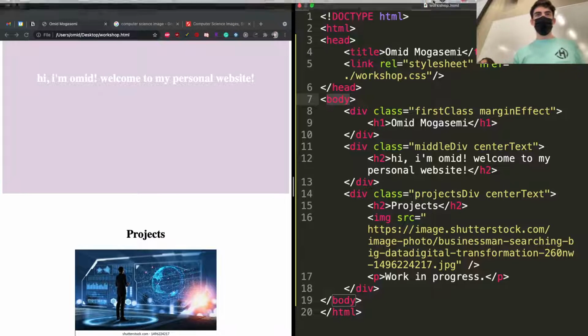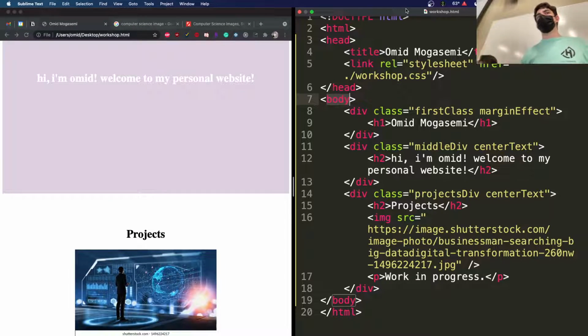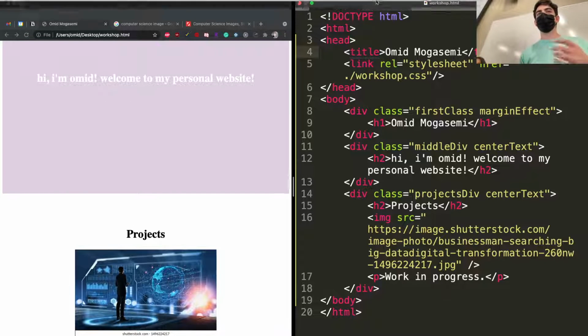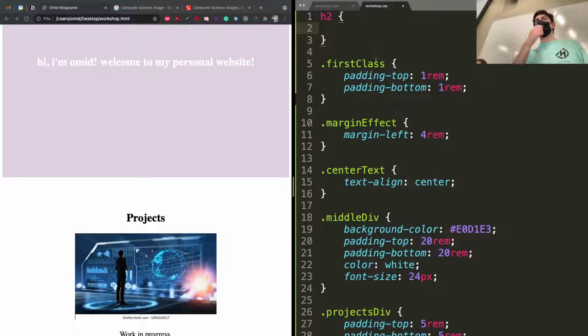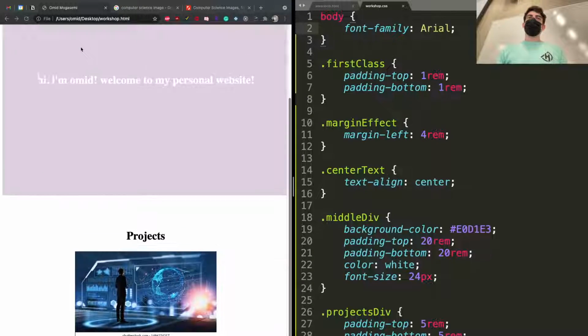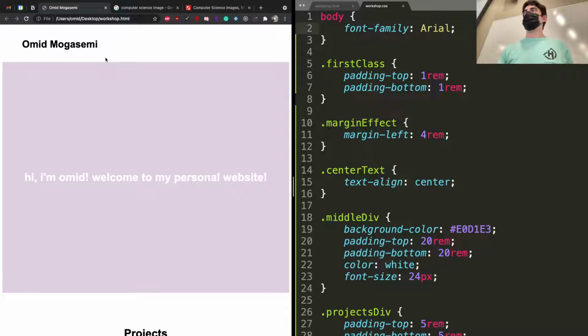So CSS, like Trishna mentioned, is named Cascading Style Sheets. This is where the name kind of comes in. This is a style sheet, the CSS code, and it's cascading because it's coming down like a waterfall. So I apply something to the body tag, and everything inside of it gets the same effect applied to it, like a waterfall. It slowly comes down. So I can change this to say body, and there's no dot here, just body. And I can say font family, and I like Arial, so I'll do Arial, and I can save this. And now I don't even need to apply anything to my HTML. I can refresh the page, and if you noticed, my font just changed.